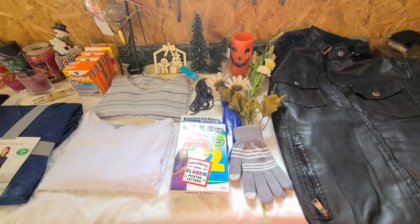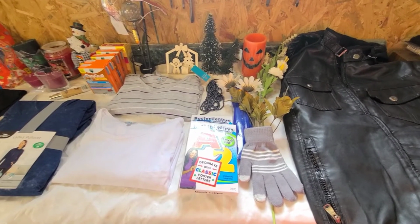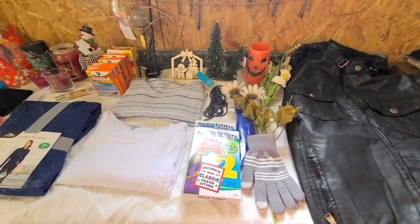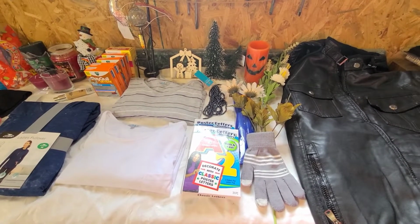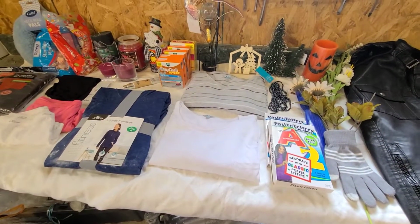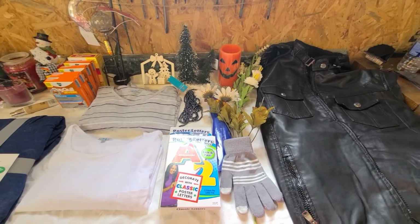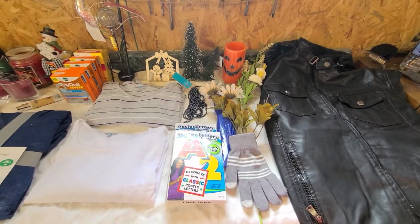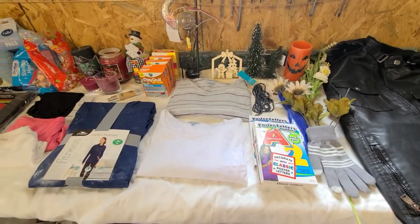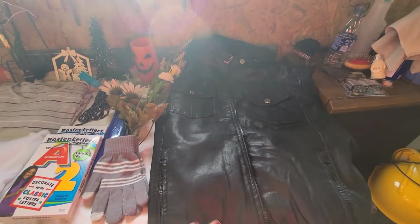And like I said, I dive when they're open, so I don't really pull everything out of the dumpster, even though I've never seen an employee outside at that dumpster. I think they know it's a heavily dove area, so they just say, screw it, they're going to do it anyway, let them do it. So I just never see anybody out there. I do see employees at other dumpsters in the area, but never at this one. Obviously they come out at some time because they put stuff in the dumpster, but I don't see them very often. I wish that I found more at this dumpster more often because it's usually pretty good stuff.